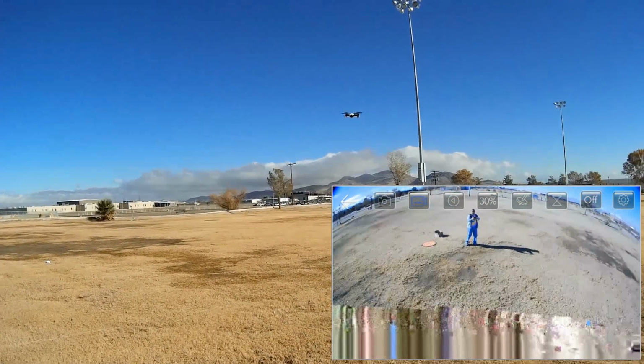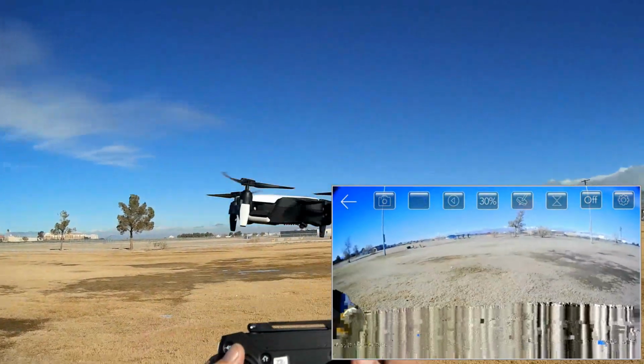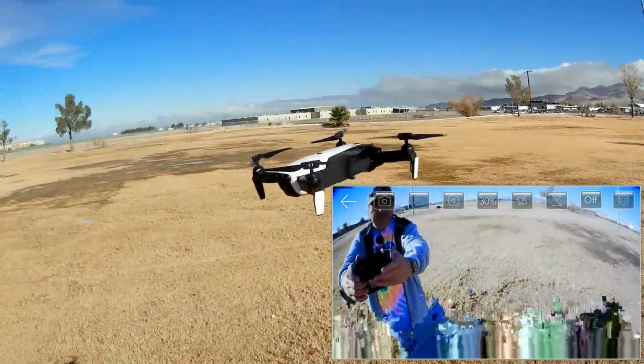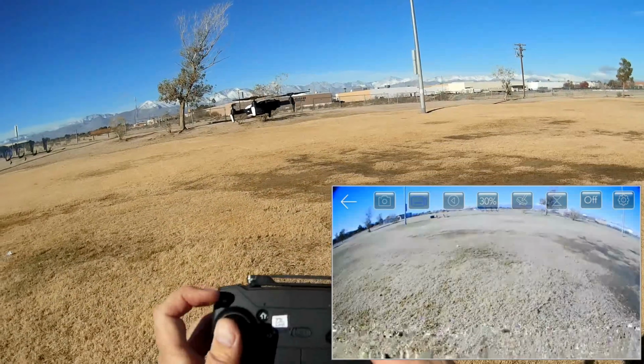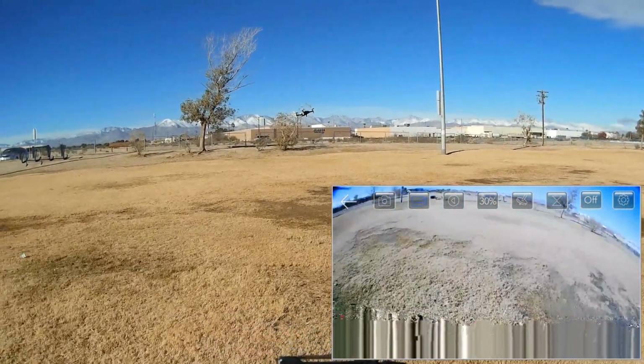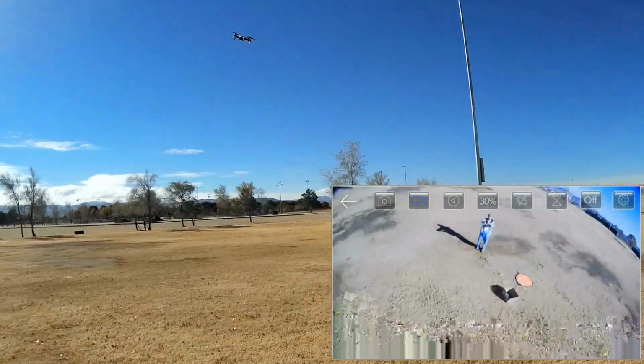It is. Let me bring it in closer. I want to show you this. This is a huge bird. Huge drone. You know, it's not a tiny thing. Oh, now the FPV video is looking fine out here. Sometimes it looks bad, but sometimes it's not. On my video screen, that is.